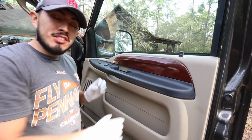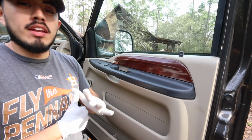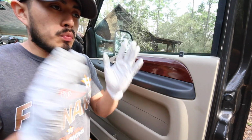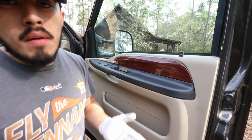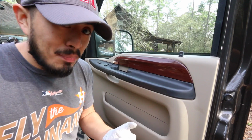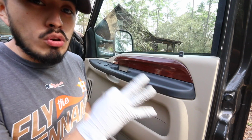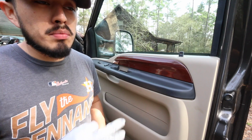We cleaned the door panel with just 3 brushes, a towel (I'm sure you have towels around, you need towels to do detailing), and our all-purpose cleaner. Now we can follow that exact same method across all 4 door panels. Realistically, we can use those 3 brushes, that cleaner and your towels on the dashboard and center console as well, including the A pillars, B pillars, C pillars, door sills, and the headliner. You can do just about the entire interior with those 3 brushes alone. If you also have leather seats, you can get those done with the 3 brushes.